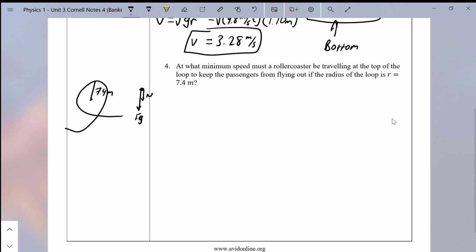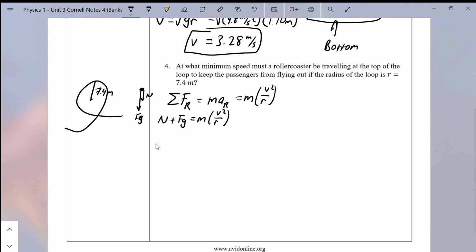To figure this out, we're going to use a similar trick that involves summing the forces and replacing a sub r with something with v in it. If I sum my forces in the radial direction, this will be equal to m times a sub r, which is also m times v squared over r. Our forces involved are going to be both a normal force and the force of gravity, so they are equal to m times v squared over r.